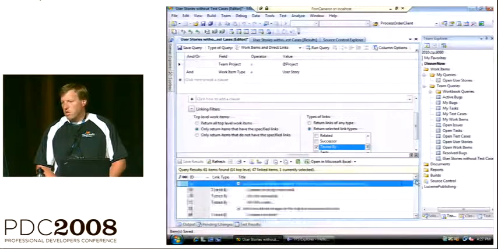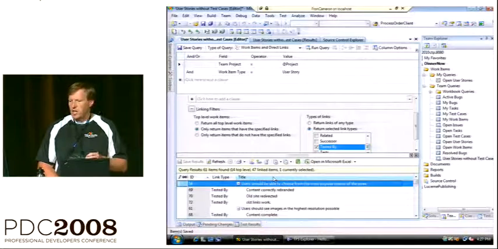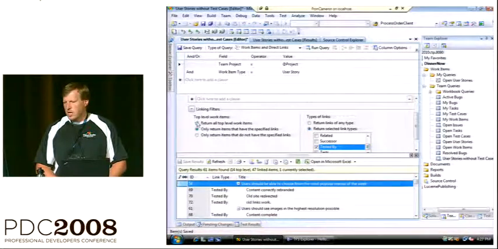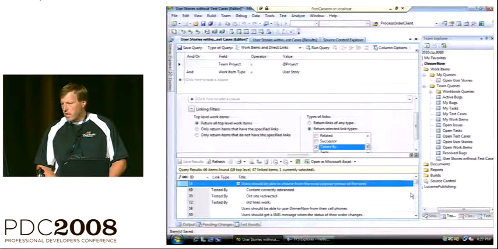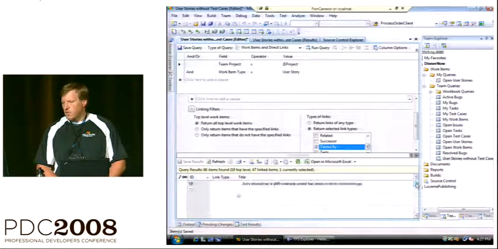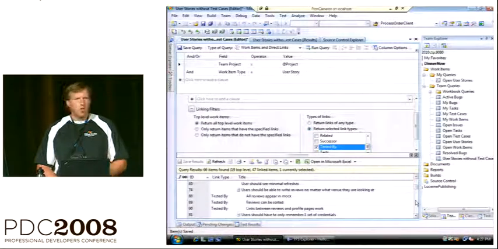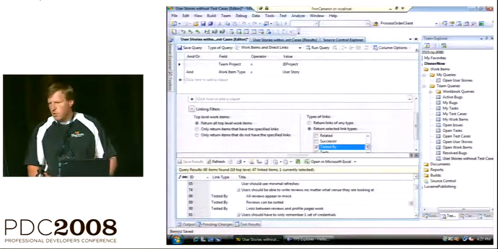Or I can say, you know, I actually want a combined report that's not just my user stories and the ones that are tested and the ones that are not tested. I actually want to show all, both ones that are tested and ones that aren't tested combined. So that's sort of what your 3 different link type queries do.